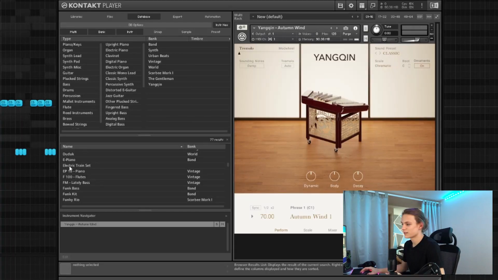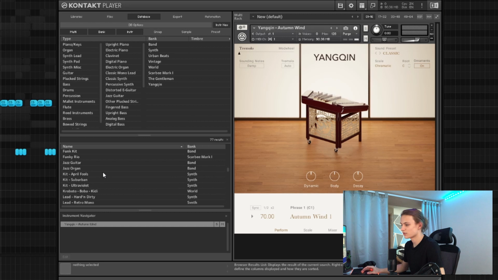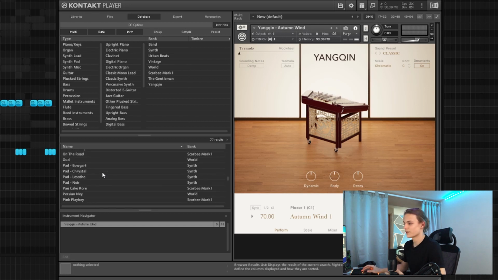Overall, this is really great, and I think where it shines is not for complete melodies, but for ethnic guitar accents. Again, the velocity, rolls, and tremolo features are really good, so it's nice to spice up your melodies that way. And then all the other instruments, again, are kind of a mixed bag. There's a little bit of everything, as you can see here. The E-piano, the electric train set thing, is more like a mallet with crazy effects on it. Flutes, funk things, guitars, violins. There's just a lot in here, so definitely go ahead and check this out if you are interested in an all-in-one kind of thing.